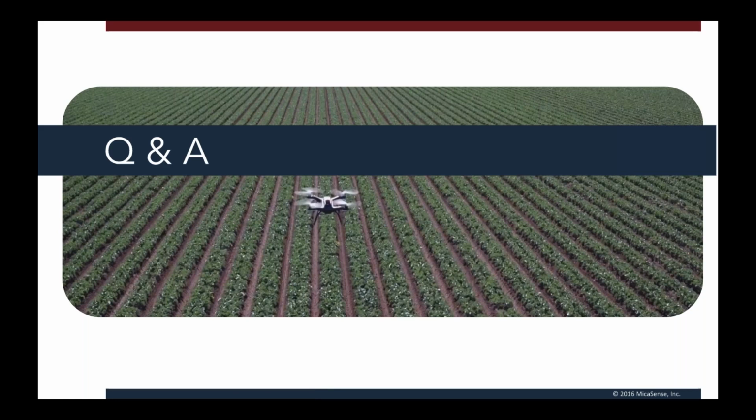One question is directed to Greg. It says, are you going to explain how to merge big projects and export them into Atlas? So Greg, would you be able to talk to the ability of Pix4D to process small batches and turn them into a large one? I think there's a functionality for that, but I'm not sure.